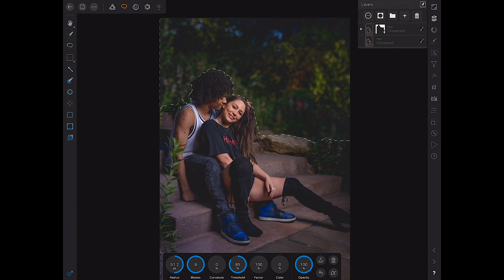Now, in order to get rid of the white lines that you see going around here, let's double tap the screen right here. Let's do that again. A panel will come up and you just hit deselect, and that will get rid of the white dashed lines going around the painting.